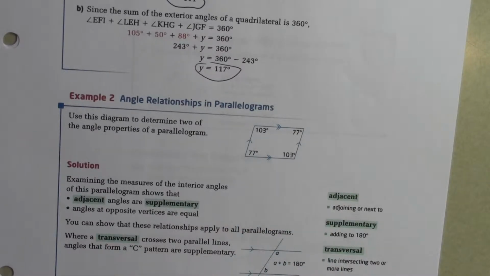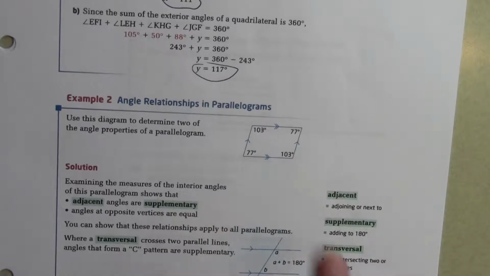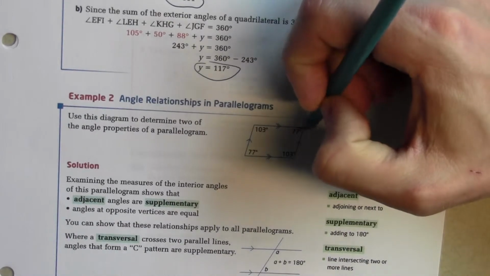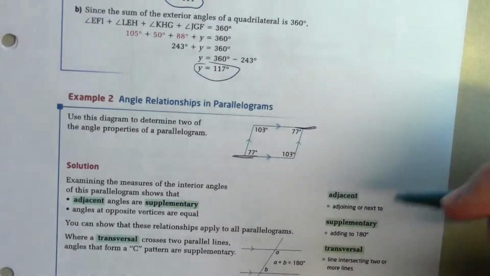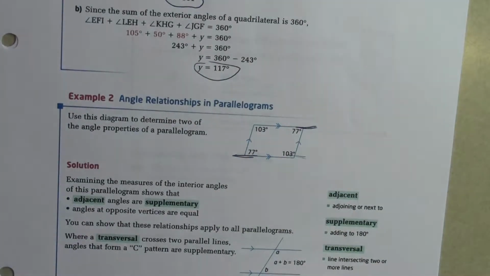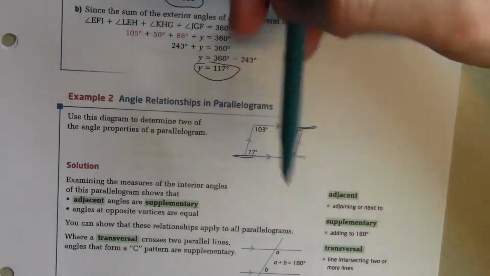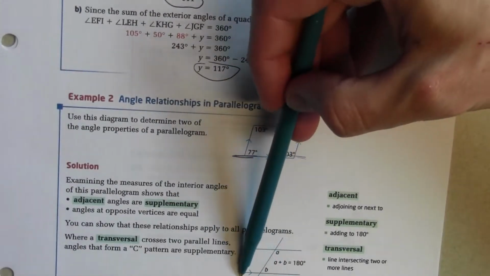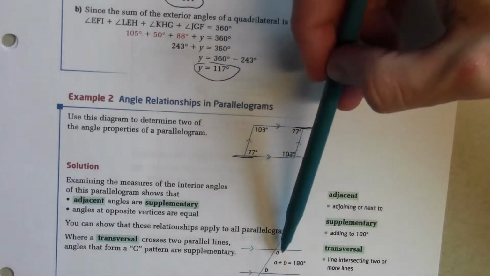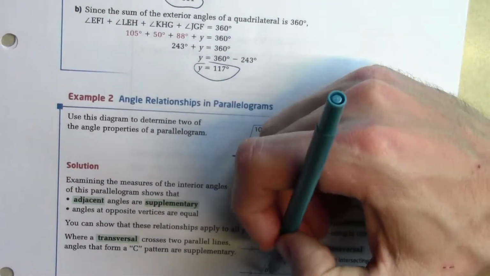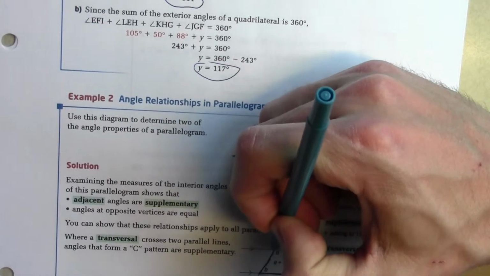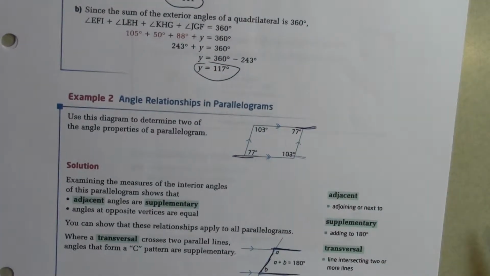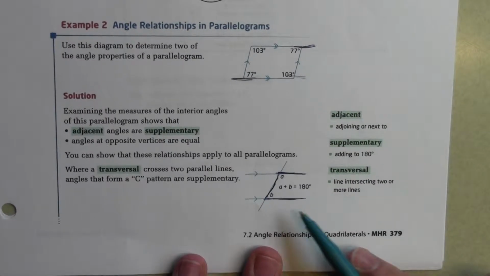All right, so there's our parallelogram. Angle properties of a parallelogram. So we can see this diagram. We can see a few things in common here. Notice this, if I were to extend these lines here. Okay, that's what they do here. The interior angles of a parallelogram here, these interior angles, we call this the C pattern because it looks like a C. They add up to 180. Okay, do you guys see that C pattern?